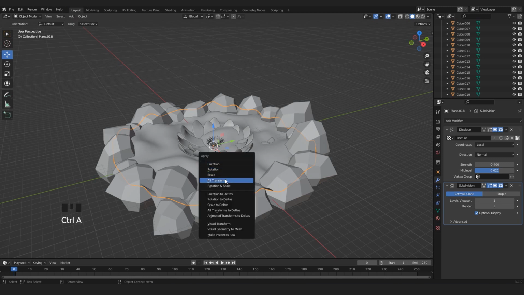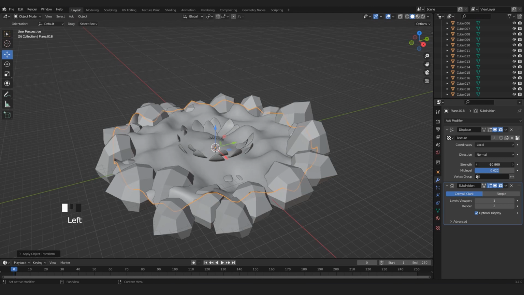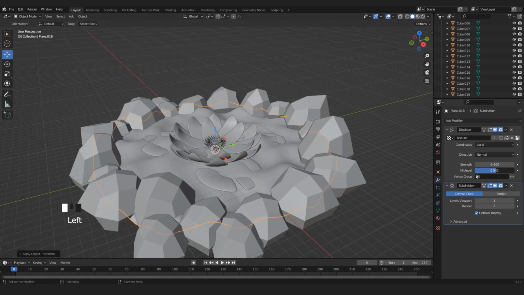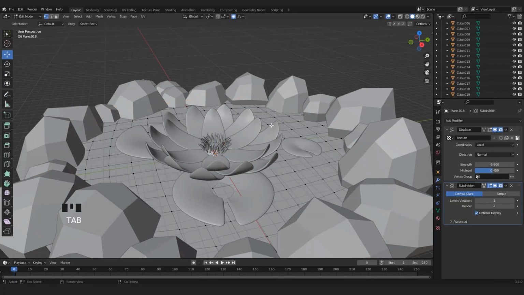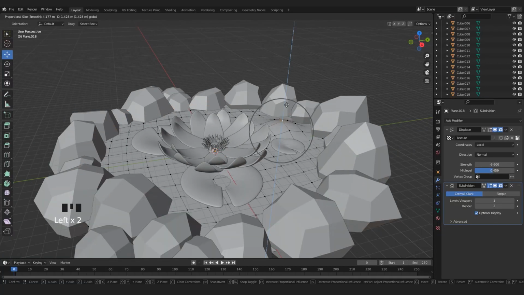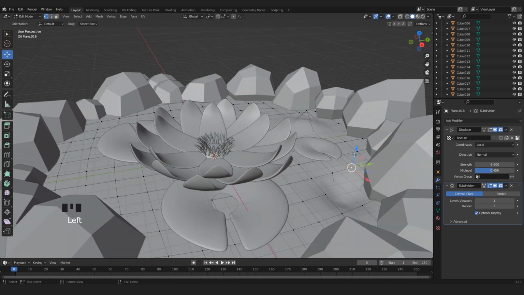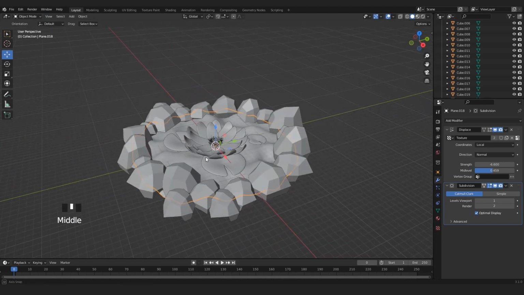We can also apply all transforms if we're having problems with this modifier. It can help. Okay, and obviously we can also move the vertices by ourselves like this if we need some more evident effect.